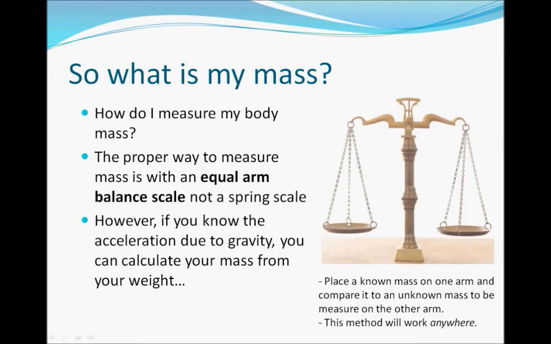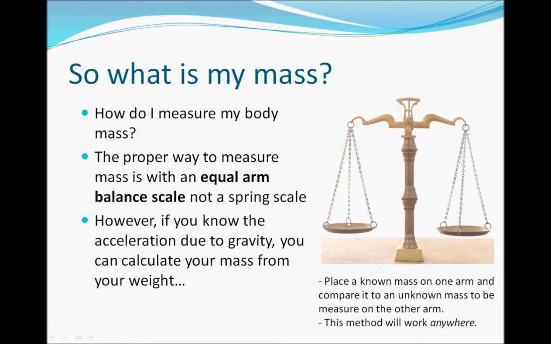So how would I measure my mass if I wanted to? Well, to measure mass directly, you shouldn't use a spring scale. Instead, you should use an equal arm balance scale. Then if I put an object with a mass that I know is equal to, say, 100 kilograms on one side, and then I sit on the other side, then if the scale is balanced, I know my mass is the same as the 100 kilograms. This measurement doesn't change depending on the force of gravity. So I can do this measurement on Earth or on the Moon or anywhere else and should get the same result.